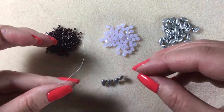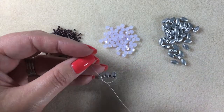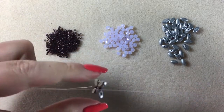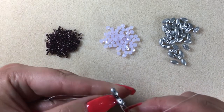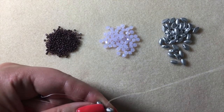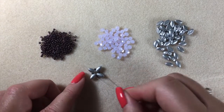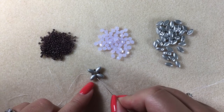I'm going to tie the tail thread off against the working thread in a surgeon's knot - that's a normal overhand knot to begin with, and then the second time you pass the thread through the loop once and through the loop twice, and pull tight. I'm going to move the needle through the next iris duo to pull that knot in so it's at no risk of being snipped off. I now have the start of my design, and this is what I'm going to refer to as the inner ring - the hole that's closest to the center with the size 11 seed beads.